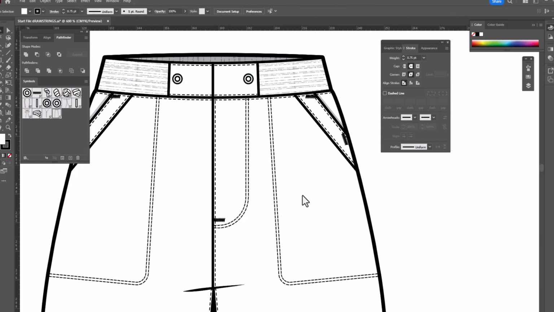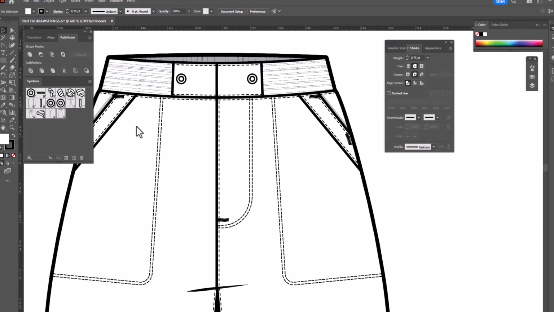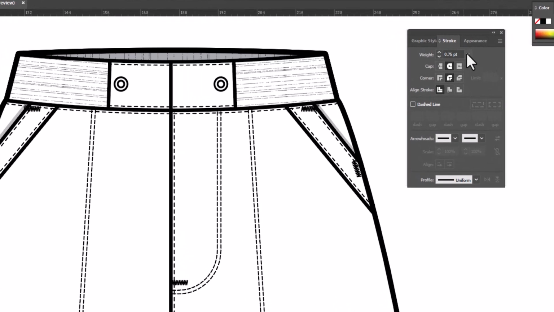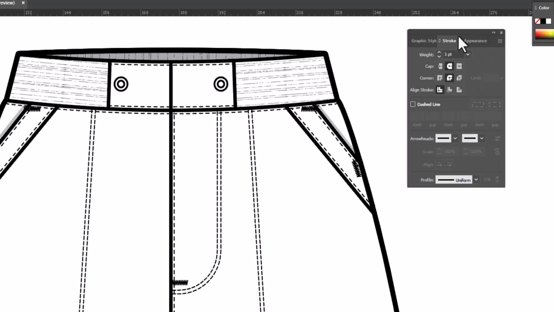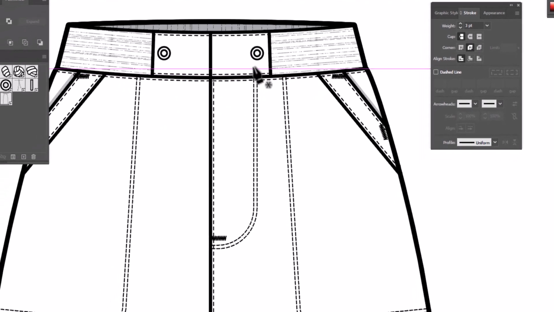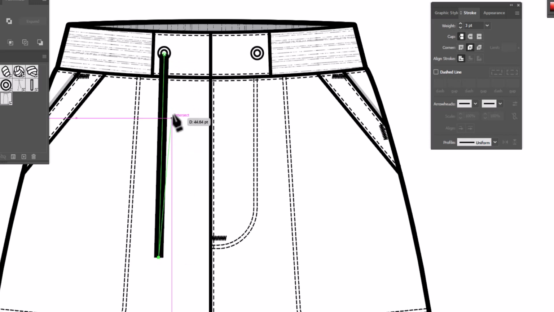Now that we've done one where we did outline stroke, let's do one that's kind of a flat looking tie using a similar technique. This time we're going to have no fill, a black stroke. Let's do a 3-point stroke this time. We'll make this a little bit thicker, but instead of a round cap, we're going to change it to this flat cap on the end. Grab the pen tool, and we're going to draw a path that starts there and hangs down however long we want it to hang down. Let's give it a little wiggle.